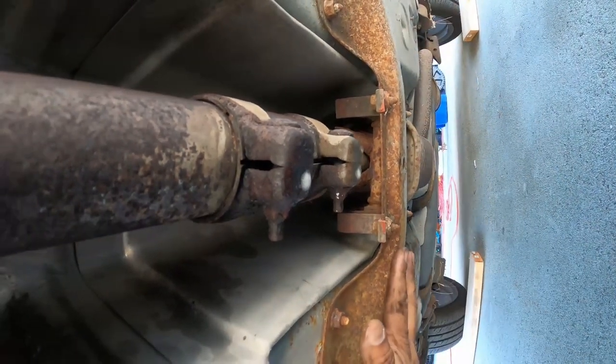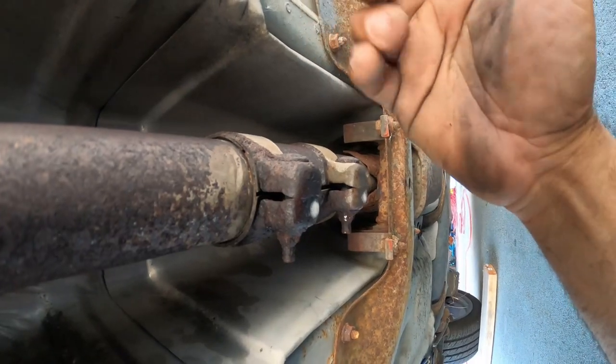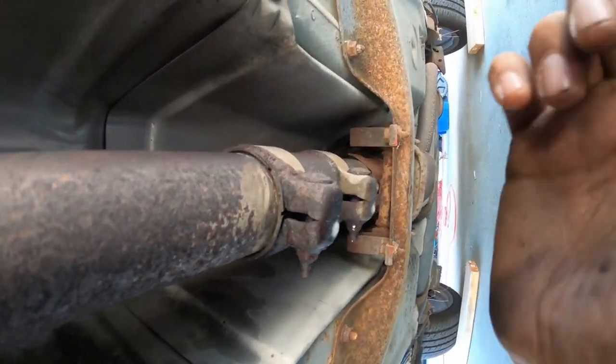And then the next step will be to take off this brace to get the downpipe out and removed and out of the way. And we'll show you guys what to do next after that.